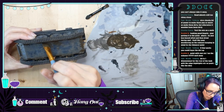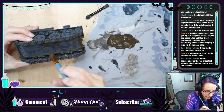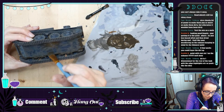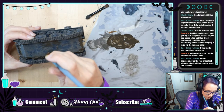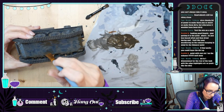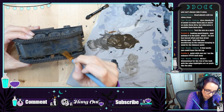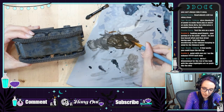Trying to work on a slightly natural spread of this. Because it is working, I think. I am getting a darker... Which is great.